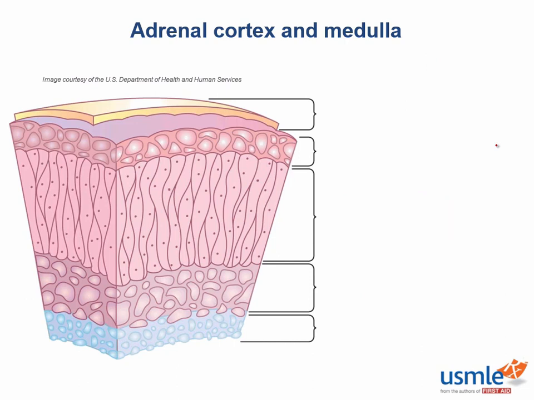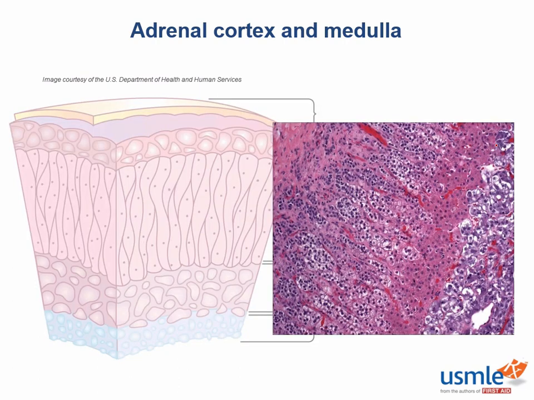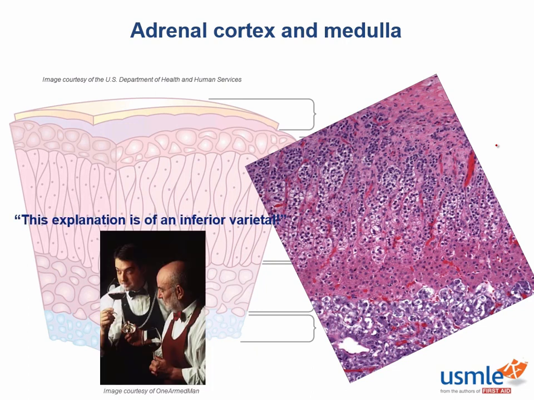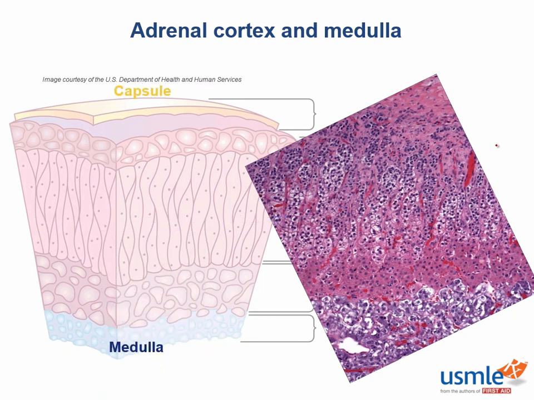You should be able to identify the various functional layers of the adrenal gland from a histologic specimen as well. Try to orient yourself and figure this out on your own — they may not give you a nice easy orientation, but you'll still be expected to recognize the cell types for the exam. The capsule is mostly collagen with very few cells scattered around the inside, and the medulla is much more basophilic with a porous appearance due to the many vascular channels inside it. So that just leaves the three layers of the cortex.